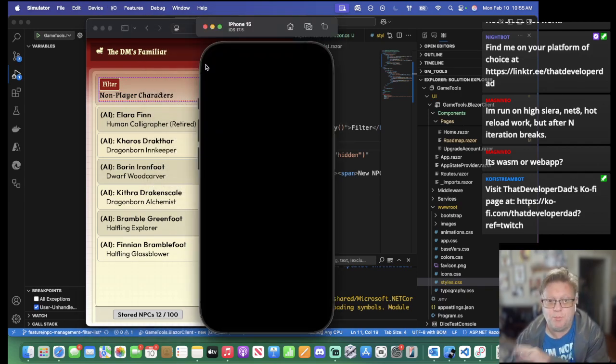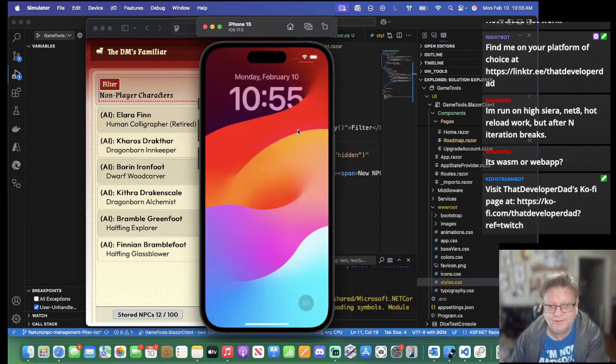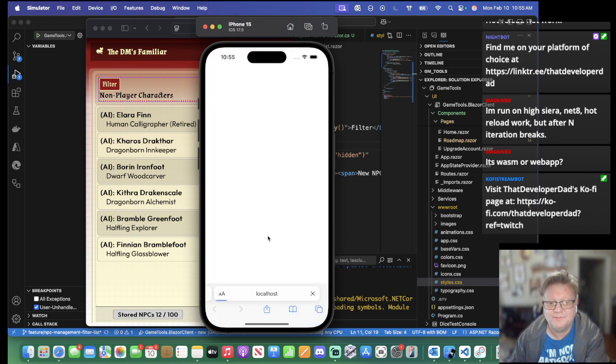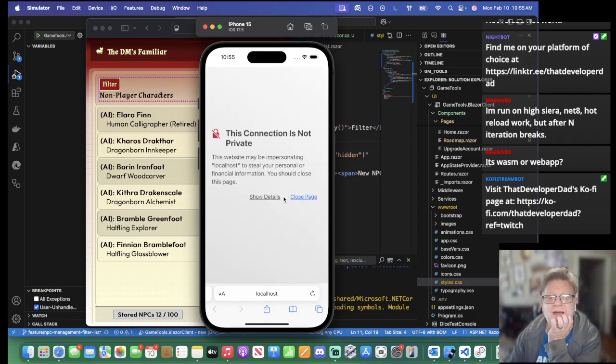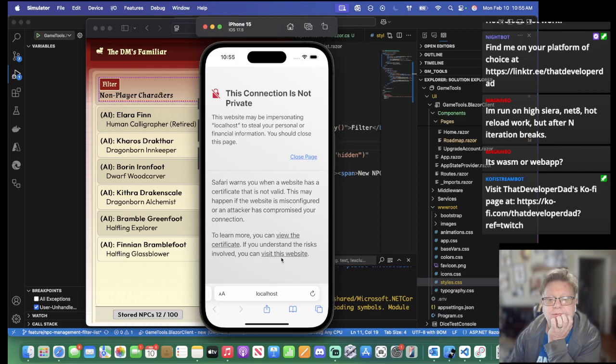Let's see if it'll actually let me open this on the iPhone and get to this page without logging in. Come on. Where are we at? In you go. It might let me log it. Nope. Yeah, that's fine. I know. Silly thing. Come on. I know you're trying to protect me from myself.